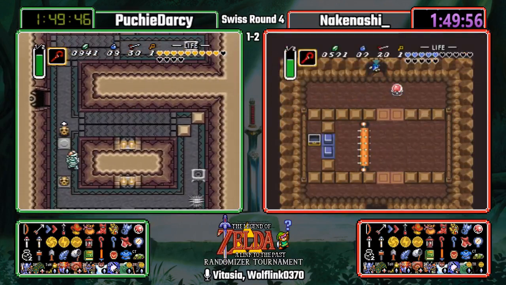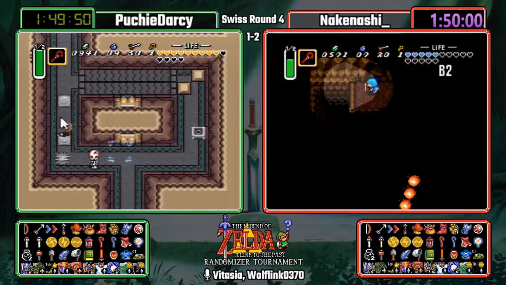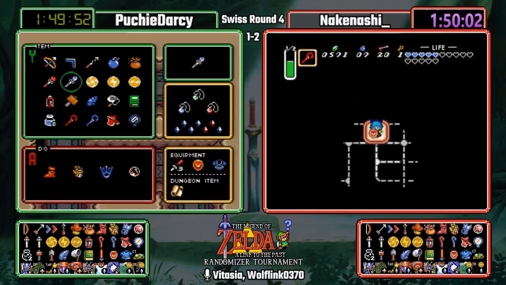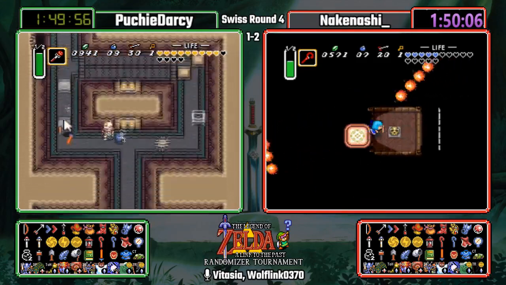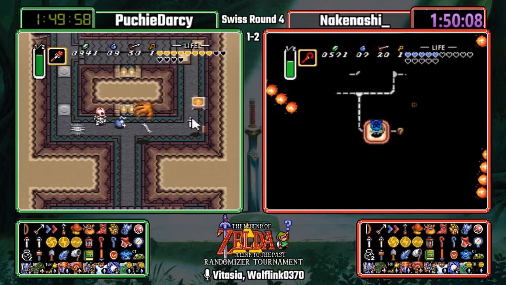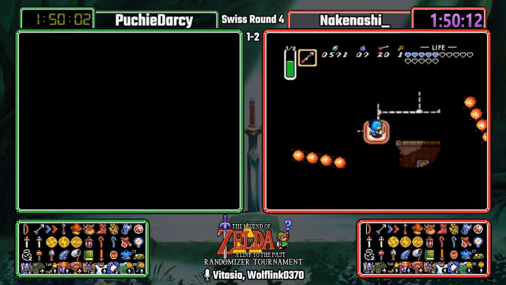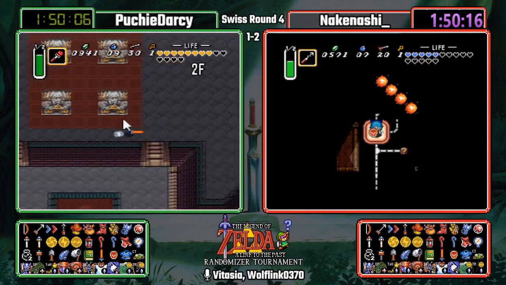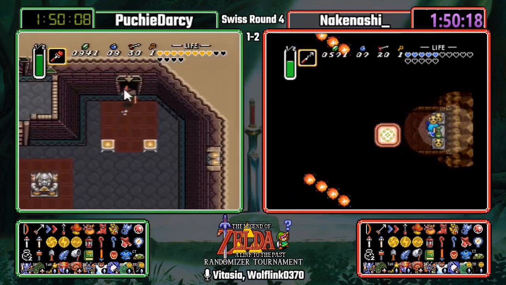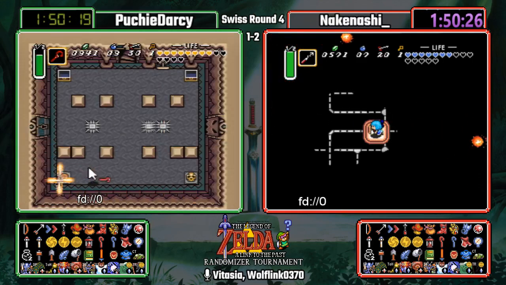Oh, that looks horrible for Darcy. Ouch, yeah. Getting caught by the Wallmaster. Back to start. Do not pass go. Do not collect $200. I mean, he collected 300 rupees a couple times here, but, you know. And Zelda's telling me not to keep talking about it. I'm just mentioning it for those just tuning in. Really.